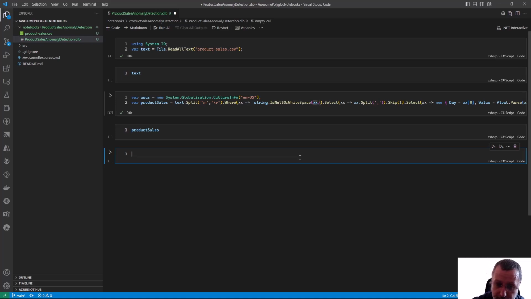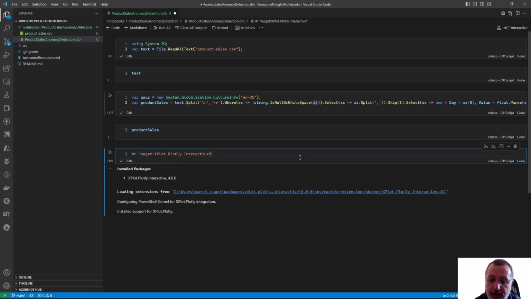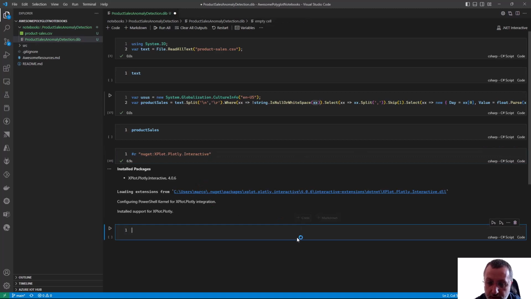So first I need to add the NuGet package. Perfect. So the library is correctly loaded. Now I need to add the namespace.